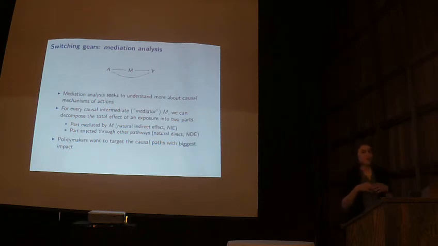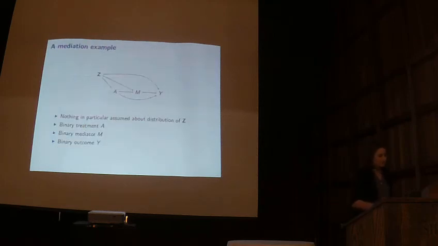And if you think about it from the perspective of a policymaker, your boss has come in to tell you, we really need to work on this health disparities thing, and we need to prevent this thing. You want to think about how to prioritize the different ways that people being exposed to something is leading to them getting a disease. If you think about all of the target mediators, those are the things you could actually intervene on, maybe with an intervention of some kind, and then you could target the paths with the biggest impact.